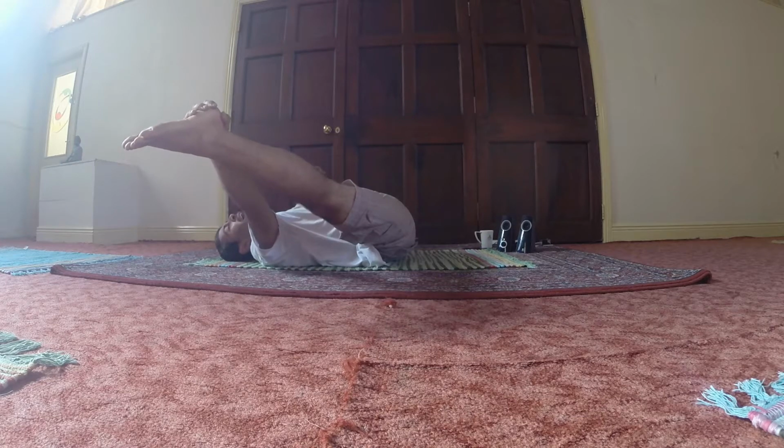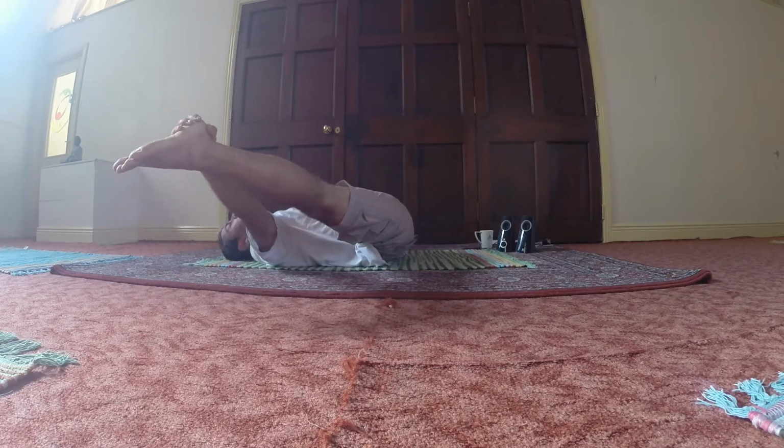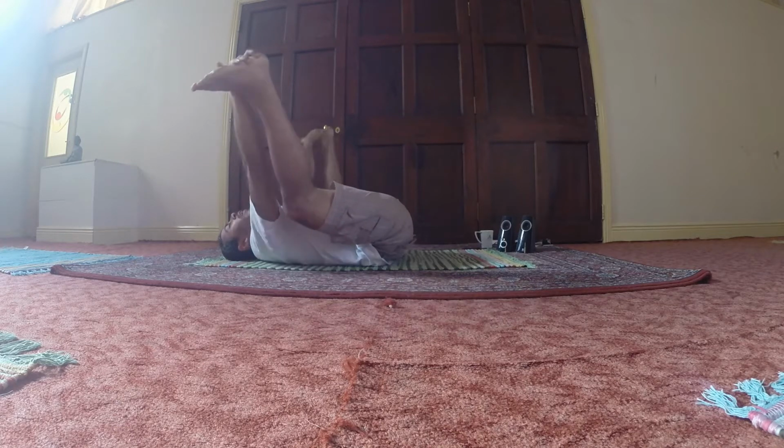Separate your legs there. Upavishta Konasana. Separate your legs to both sides. Observe your groin. Use your hands and hips to separate. And then flex your knees.